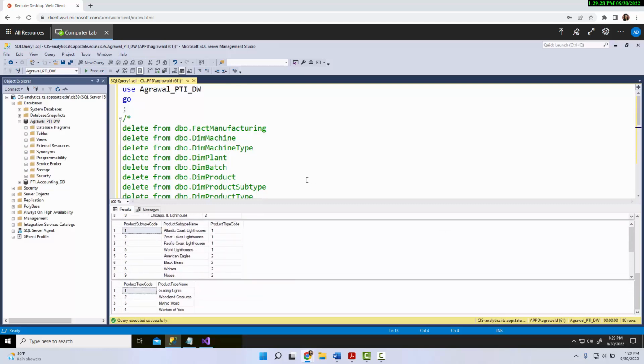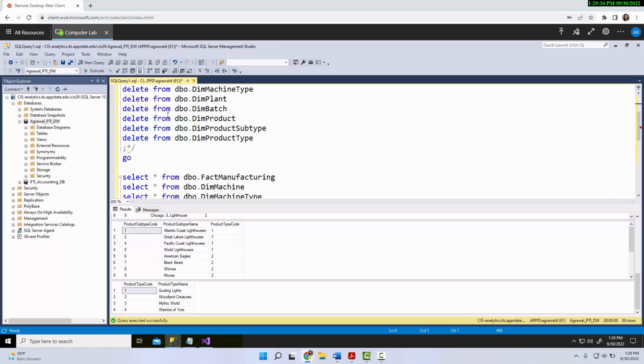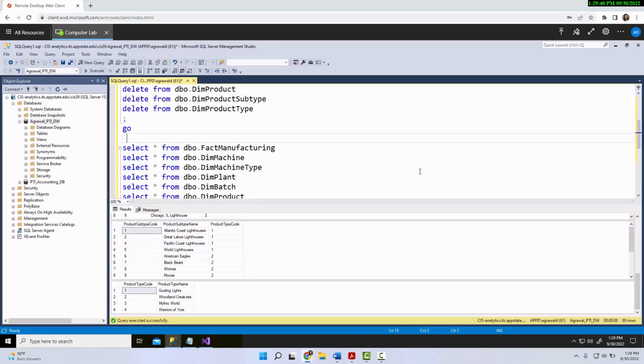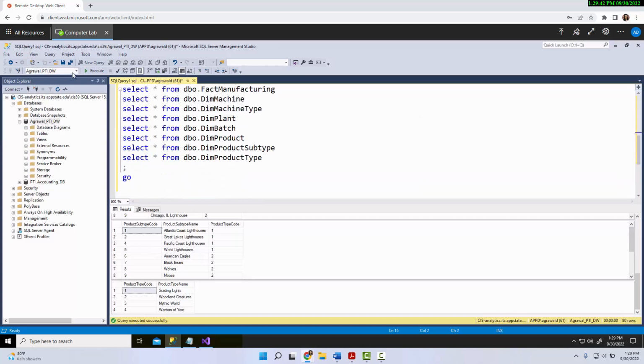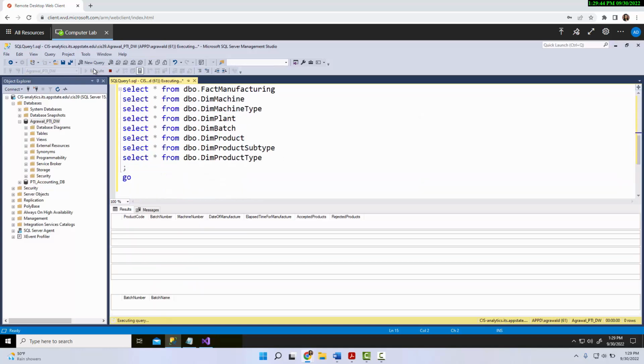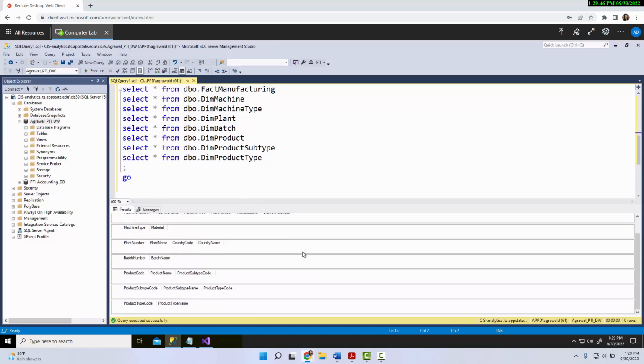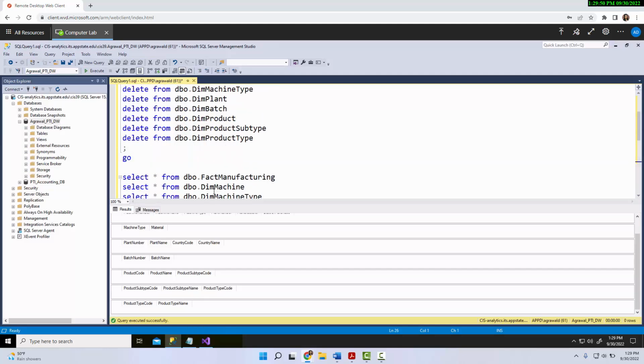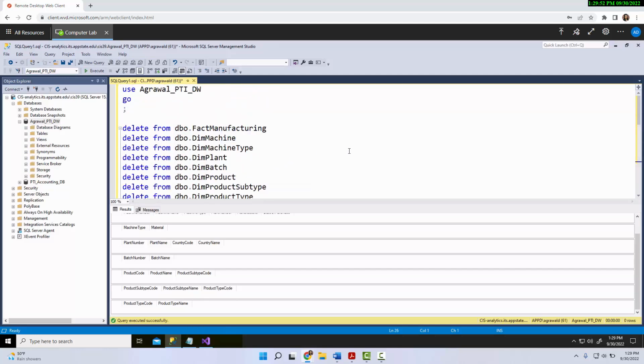Great job. Let's go ahead and delete the data from this table. All of the 4 tables. So I'm taking comment out from the delete statements. So now I have all my delete statements, all my select statements out of the comment. I'm going to execute all of them at once and scroll down to see none of the tables now have the data. So we can go back and add the next step.